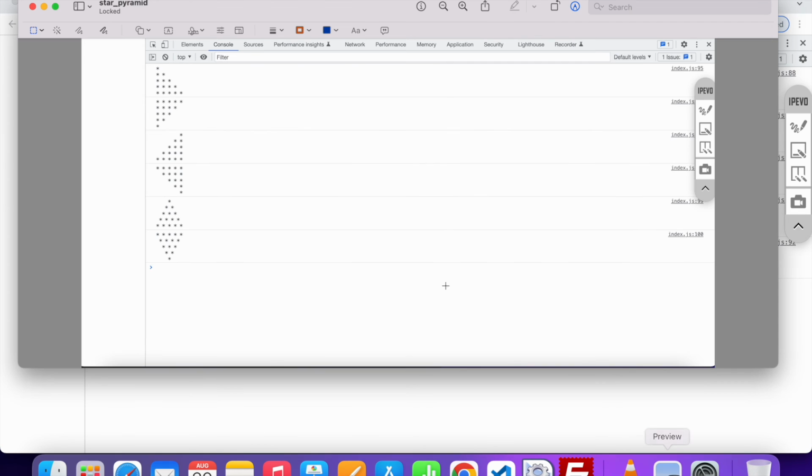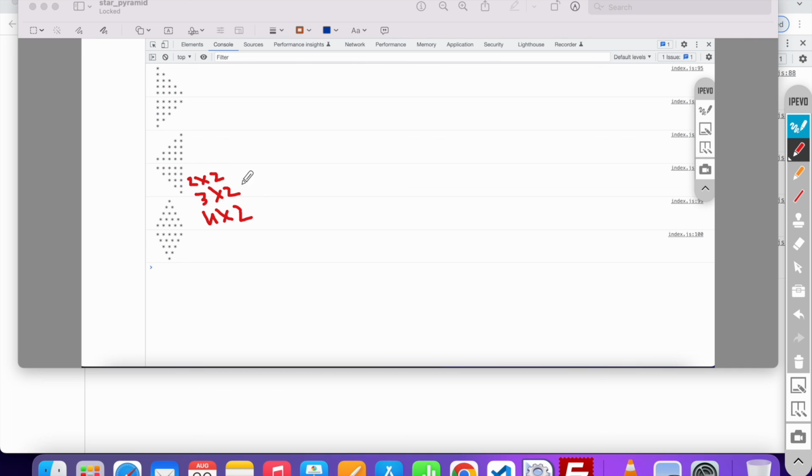Okay, now this is very simple, because if you can see the spaces here are 4 multiplied by 2, then 3 multiplied by 2, and so on.